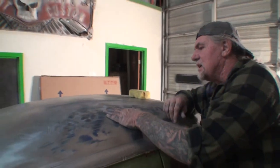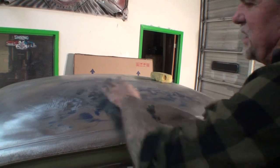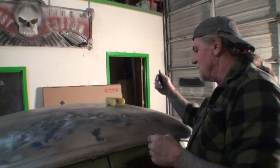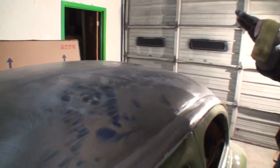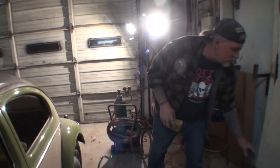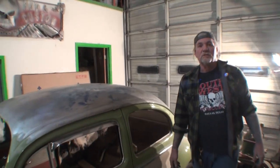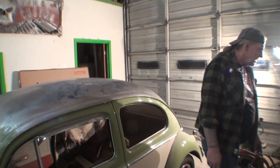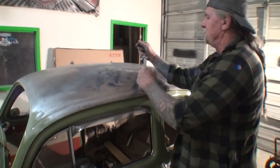The shrinking disc. Here's a spot right here, but then on the other hand, see, we've got a low spot here. So I've got to get in there and fine tune it, and make it work properly. I'm going to repeat my process throughout the whole roof. I think it's coming out great. I like it. It's a time consuming job to do metalwork. This is a very good tool to have right here if you own one.